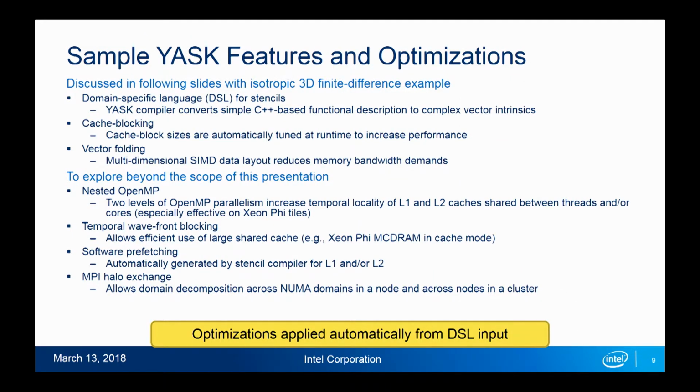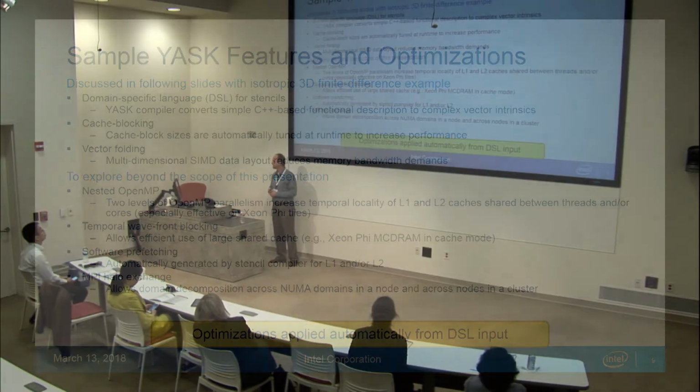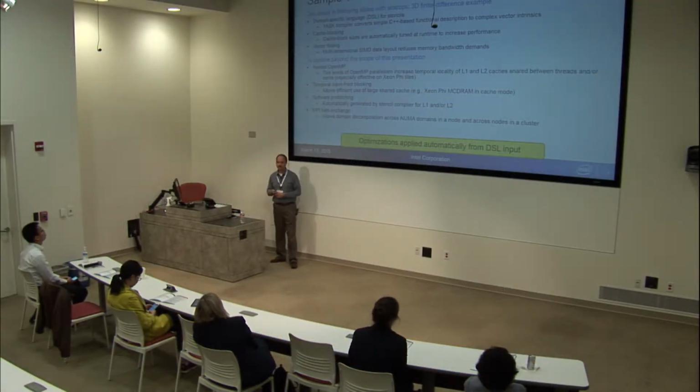All right, YASK has a bunch of features. I'm going to dive down into 3 of those today, and you can play with the other 4 offline. The DSL I already mentioned. Several folks have talked about cache blocking. We have a little automatic tuner that I'll show for that.